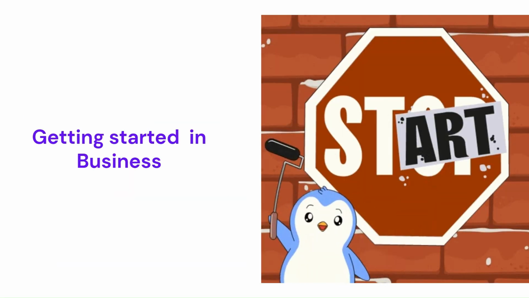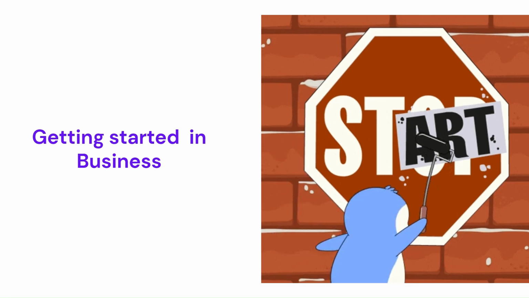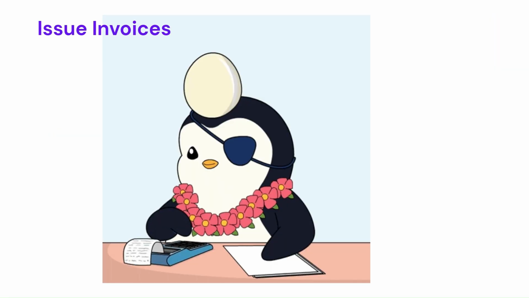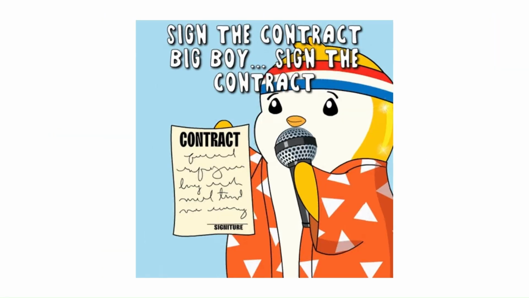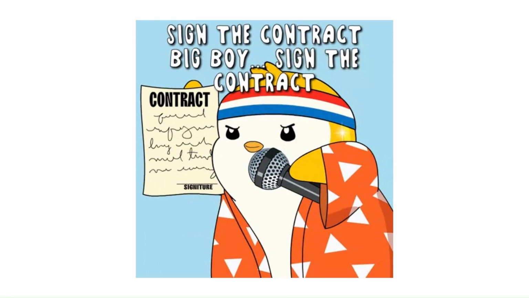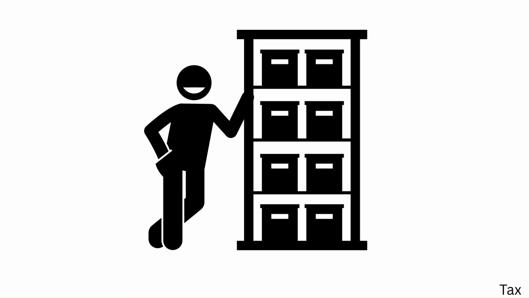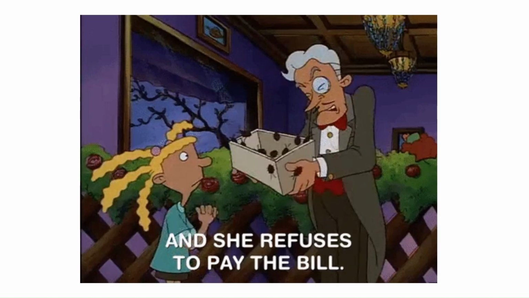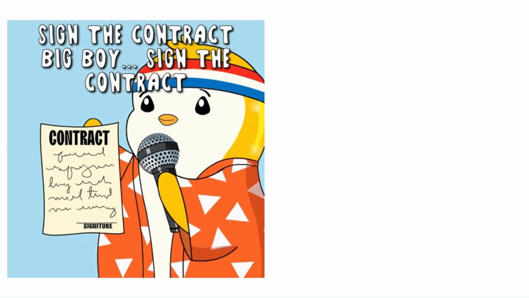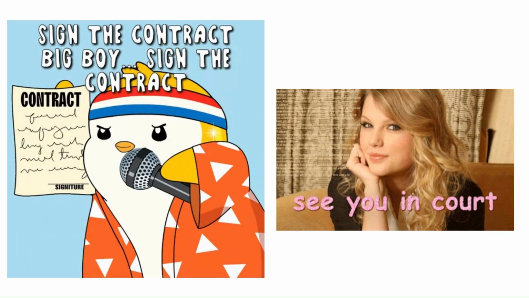Also, if you're just getting started in business, I would suggest you start issuing invoices and signing contracts. It will make your bookkeeping cleaner and give a good paper trail. For example, if a client refuses to pay you, then you can use the contract to help take legal action.